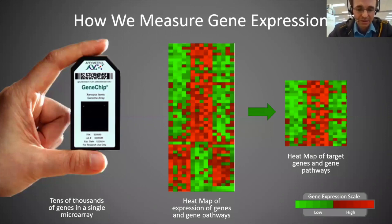And of these 20,000+ genes that we have in the body, there's really only about 3,000 to 5,000, depending on the tissue being studied, that are changing with aging. And so out of all these, we create this smaller heat map of these target genes that we really want to go after. In this case, as it applies to ageLOC Vitality, we wanted to see out of all these 20,000 genes, what are the hundreds or dozens of genes that are really impacting the structure and the function of our mitochondria.